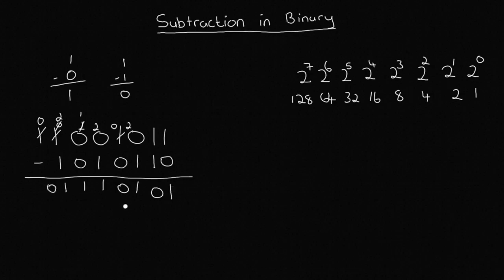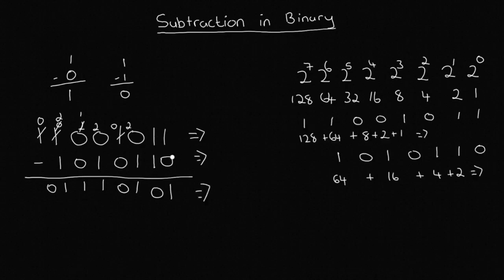So we think we've got the right answer, but it's always good to double check it. We want to convert these numbers into their decimal format so we know for sure. So I've brought my two binary numbers over here, and we can see that our first binary number is equal to 128 plus 64 plus 8 plus 2 plus 1, which gives us a total of 203. So we can put 203 for this number. Now for our next number, it's going to be 64 plus 16 plus 4 plus 2. This gives us a total of 86. So we can put 86 over here.